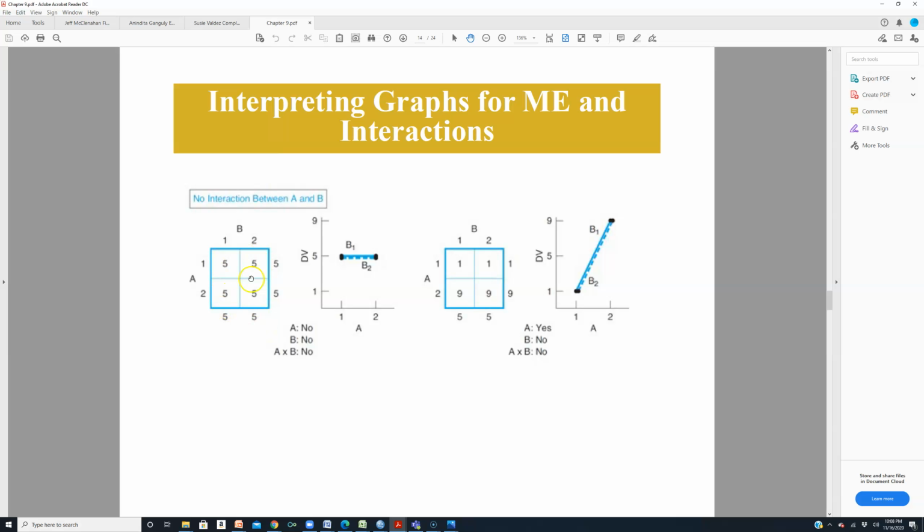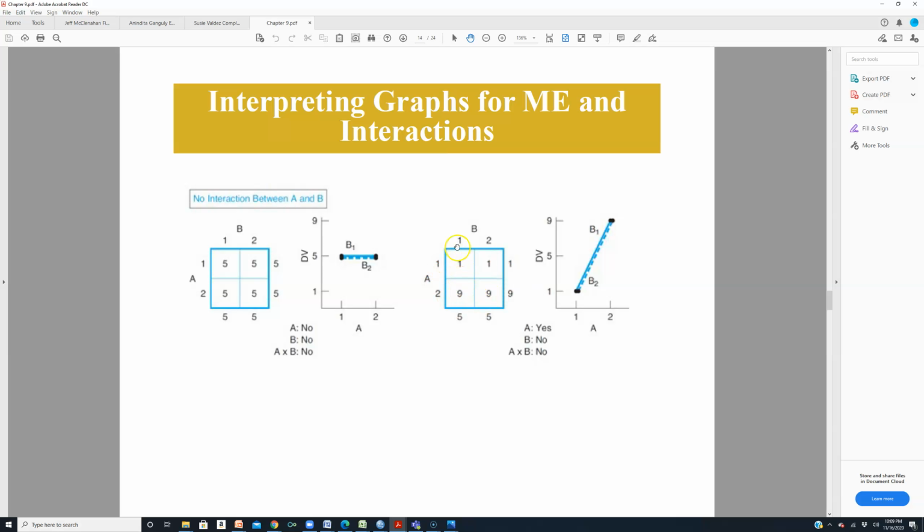And there's also no interaction. They're constant, so there's no interaction. Here, look at B, my marginal means, there's no difference, right? B1 and B2 are right on top of each other. But now look at A. A1 is way down here and A2 is way up here. So now all of a sudden, there looks like there's a main effect for A, no main effect for B. And when I look at the interaction, no, because notice A1 is always lower than A2.